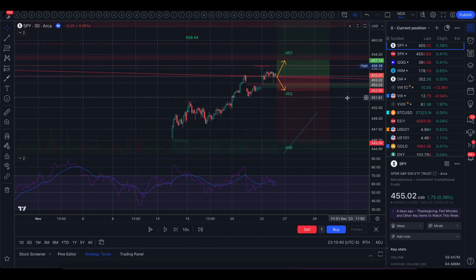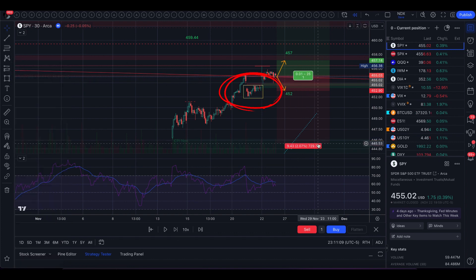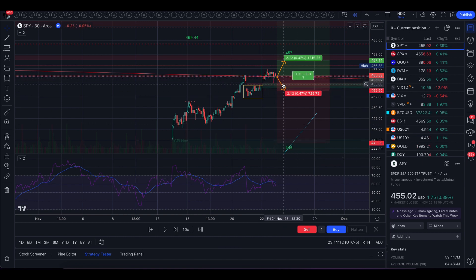You might see why I am not trading this that heavy — there are just so many mixed signals right here. To the downside is Tuesday's gap down and Wednesday's gap up. It's not exactly an island top or an island bottom, it's maybe just an island. When gaps overlap like this they do tend to be a little bit of a battle zone, and this one is definitely a little bit different than ones I've seen in the past.